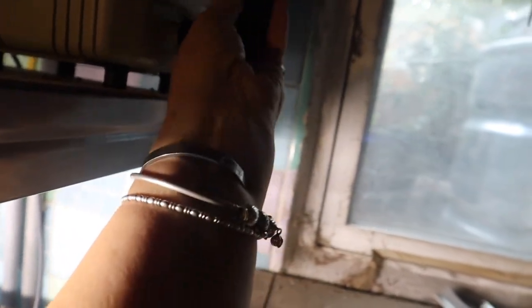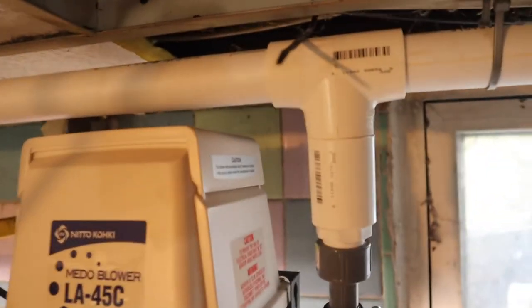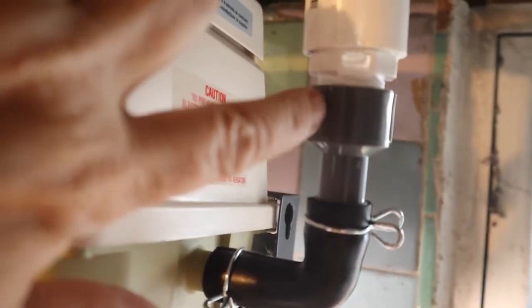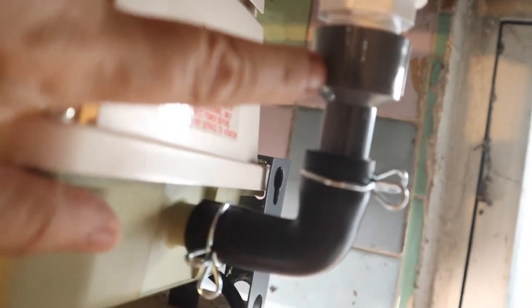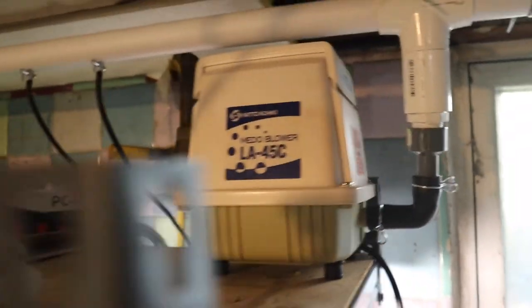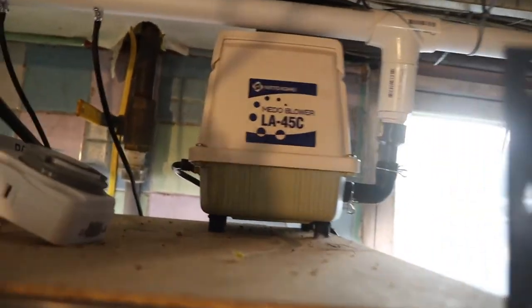I got my T going into here. I can't put these clamps on. John's gonna have to help me. I just can't for the life of me get them on. So I was able to get a couple pieces at the pond store, well, my local fish store. I had to get the little tubing converter, but it wasn't big enough for a 1-inch PVC, so I used a plumber's tape and screwed it into another piece that let me connect it to the PVC. John put the clamps on for me.